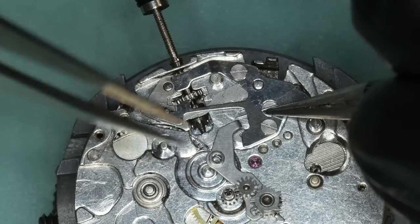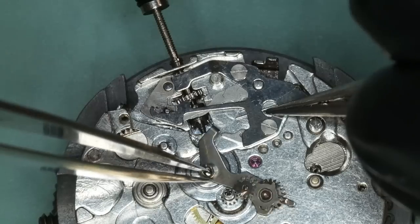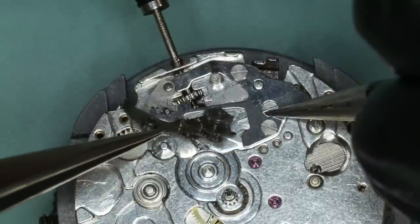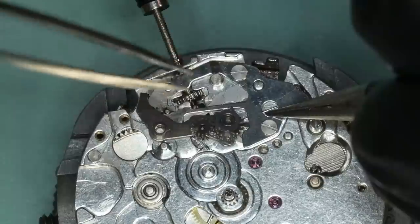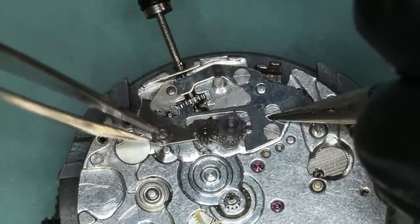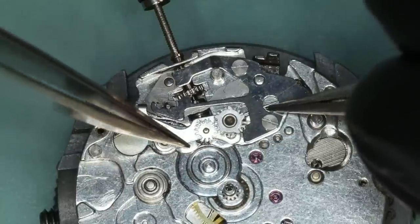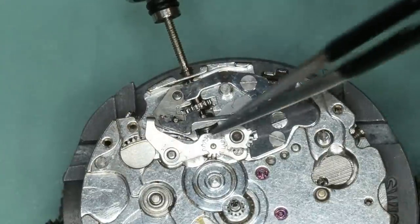It needs to be, this is the other problem, because you need to learn how to use tweezers with your other hand. And it's like writing with the wrong hand. It certainly is for me. So I've got to tuck in that tang in there. So it's got to go under the setting lever spring. That's the word I was looking for. And now I've got to get that over that post, which it just doesn't want to do. There we go. And then when I let go, that spring is now in the correct position.